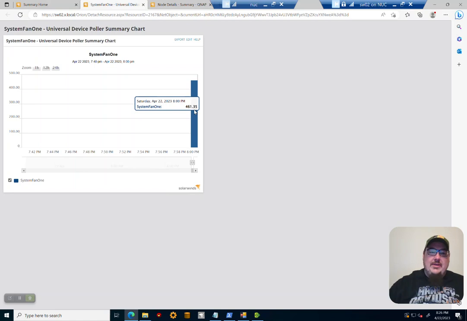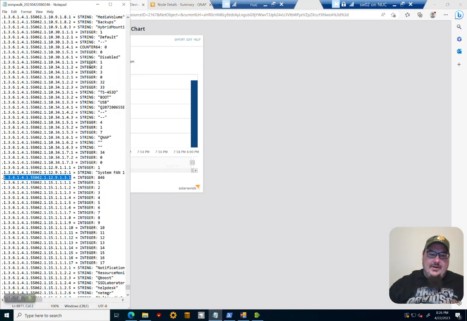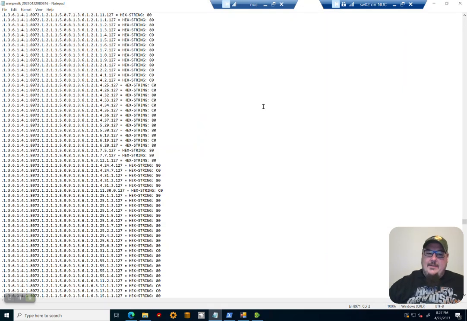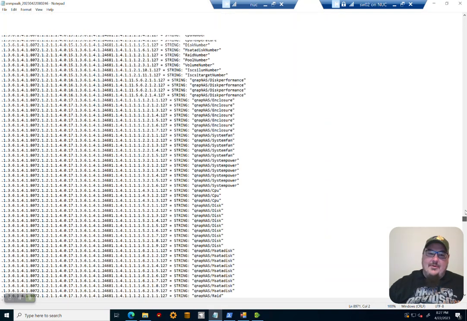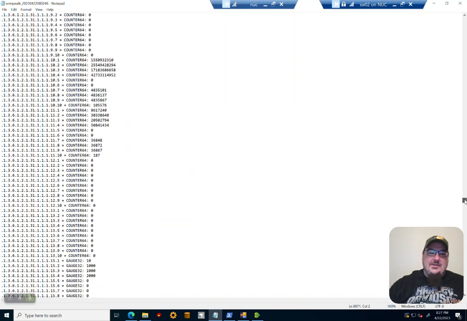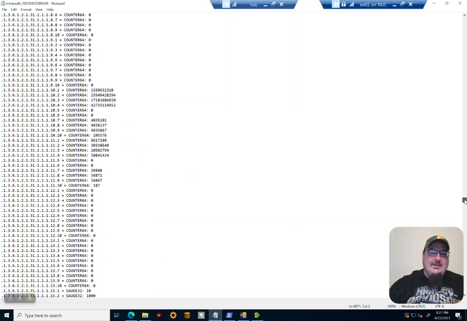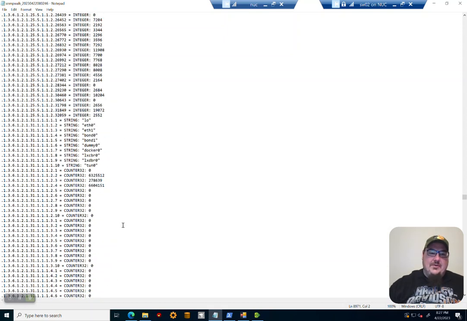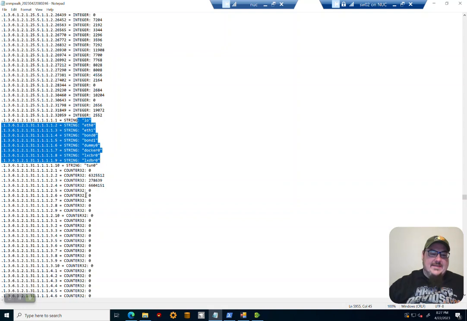So really cool stuff. Solarwinds gives you the ability to monitor whatever it is you want to monitor. And any of these things in here are things that you can monitor. So this is my NAS, for example, right? If there was something that I just wanted to see, I could do that. All these counter 64s relate to different interfaces. And if you don't know how MIB tables work, go and watch a video on that. There's plenty of great ones for OIDs and MIB tables.